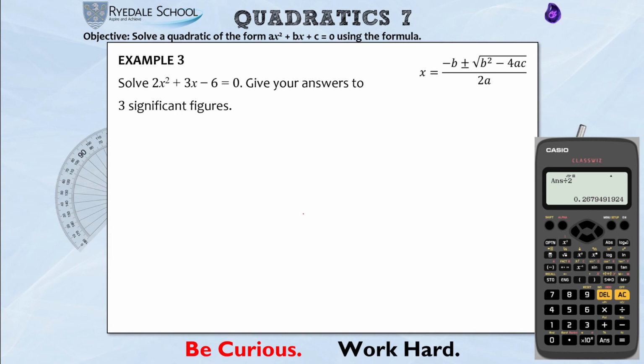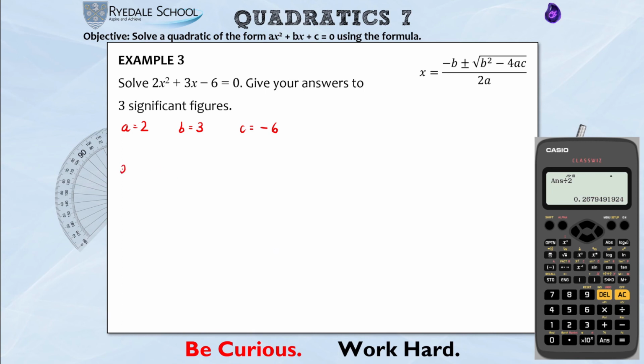So for my third and final example, we'll do one more. This time you will notice something interesting happening with some of the signs. And it's in this example we'll just need to be a little bit more careful. So, have you spotted it? What is A, B, and C? A, number of x squareds, 2. B, number of x's, 3. And C is negative 6. It's when C is negative that you'll need to be a little bit careful.